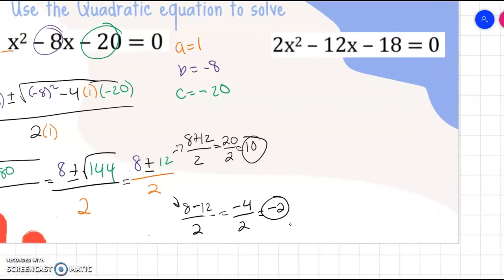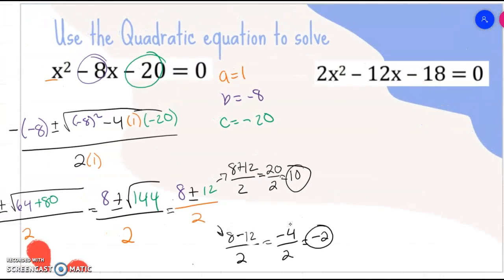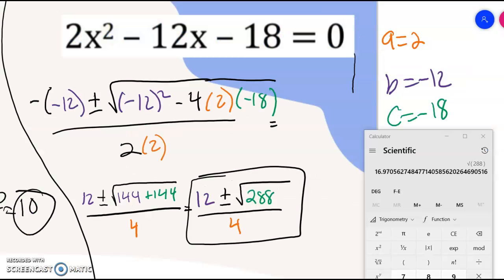For the next few here, I'm going to have you try them. I'm going to show you what the answer is and then try the next few. Alright, so for the next one, your final answer should have been 12 plus or minus the square root of 288 divided by 4. Now, if you put the square root of 288 in, you'd get a decimal, and that is where you would stop. You just leave it as is. So take a moment, pause the screen. I'm going to start on the next one.